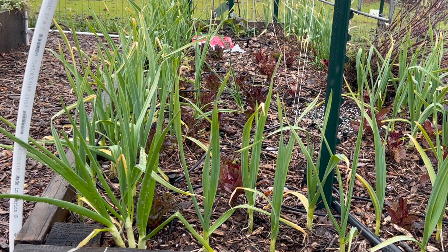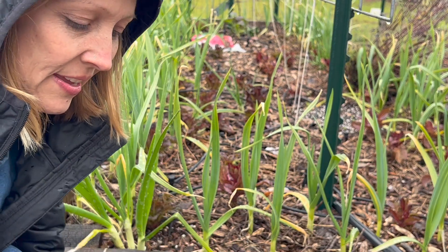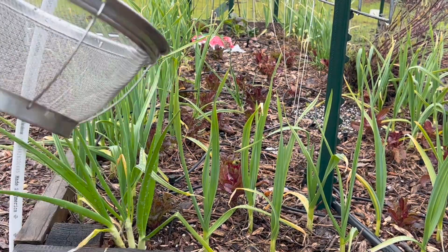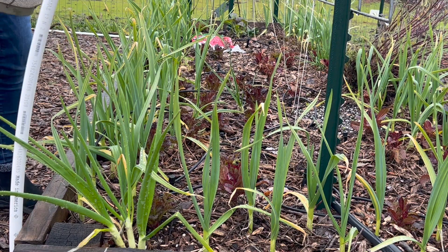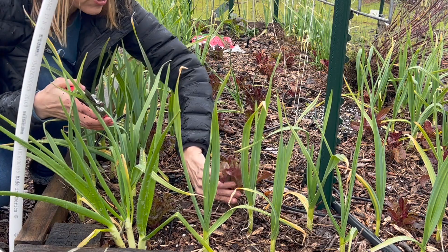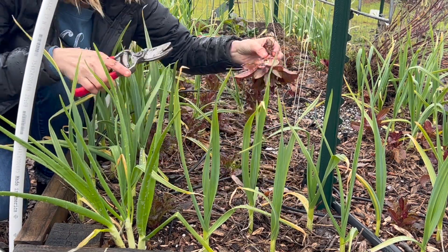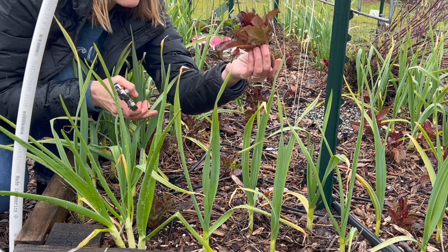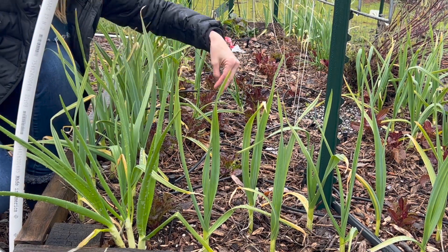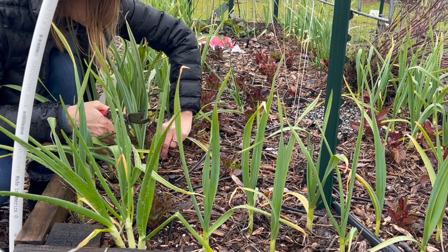Welcome to Schofield Farm. I've got to harvest some lettuce for dinner - we're having a salad with our meal. I have some of these that are actually pretty close to bolting that I'm going to cut out completely, like this one - not quite bolting yet but it has a center that kind of wants to. And then some of the other ones I might just pick outside leaves quickly.